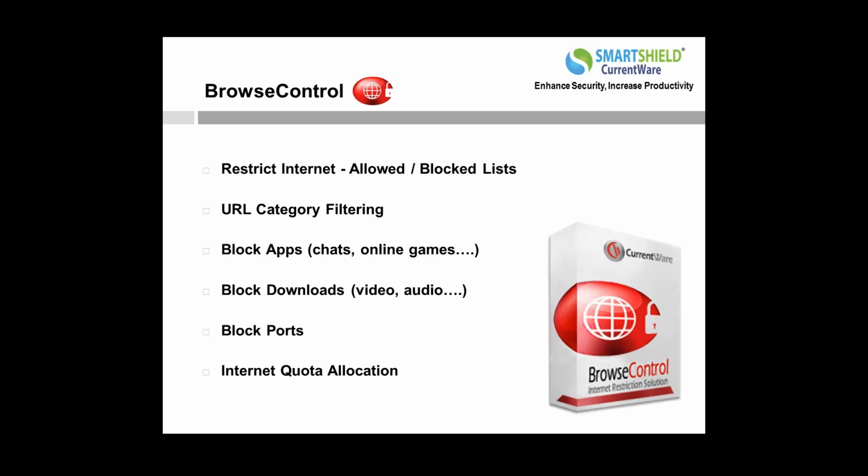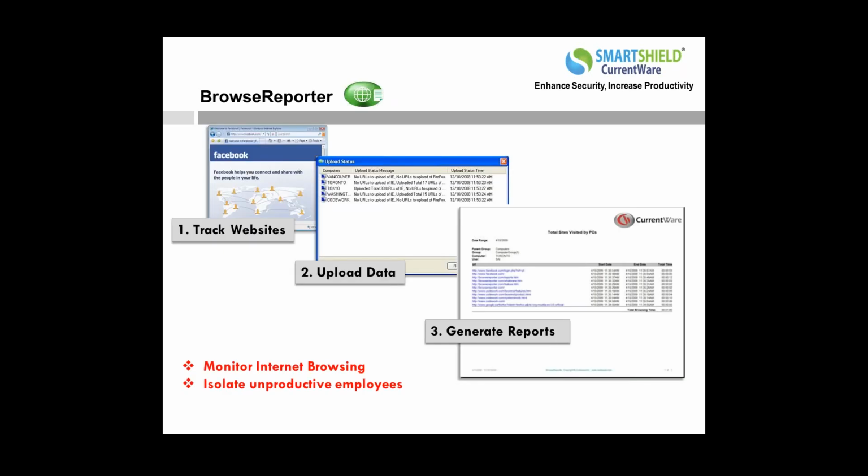Licensing, how does it work? It's a permanent, or perpetual, license. It's a great value: once you buy the license, you have it, and the initial purchase includes 12 months of support and upgrades. Category filtering is very important to a lot of folks. Instead of worrying about blocking every adult site, it will automatically filter out adult sites based on what they are. That's a subscription, but we build it into the maintenance renewal. It's a subscription because it's constantly updating the database of websites that are out there so it can correctly filter those out for you.